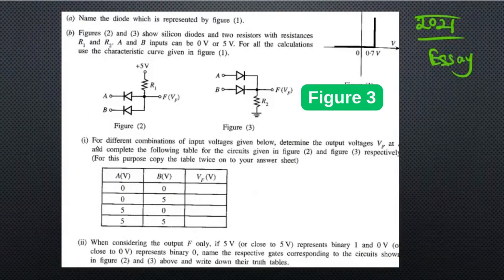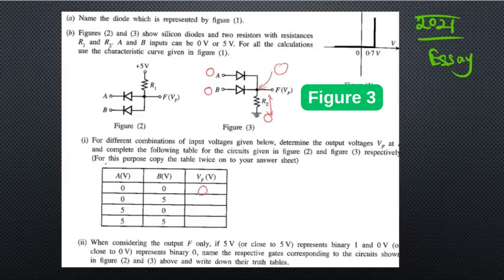Right, students, now we are moving to the next figure. Now students, we are at figure 3 now. Right, let's write the values. Just like the previous question, here we have 0 volt and 0 volt, and here also we have 0 potential. That means we have no potential difference across these terminals, so there will be no current flow, right? So no potential difference across R2, so no current flow. So the potential here at F has to be 0, so I'm going to write 0 here, right?